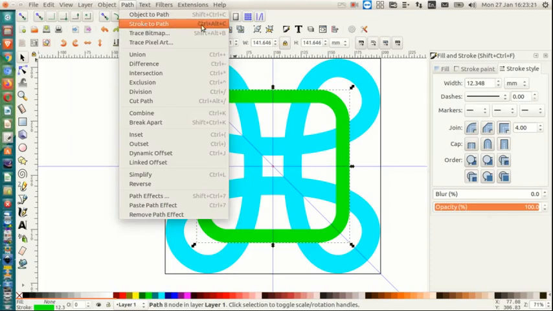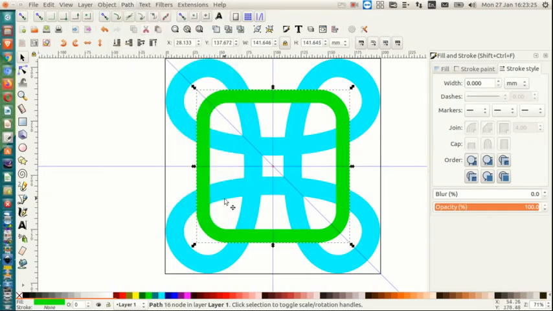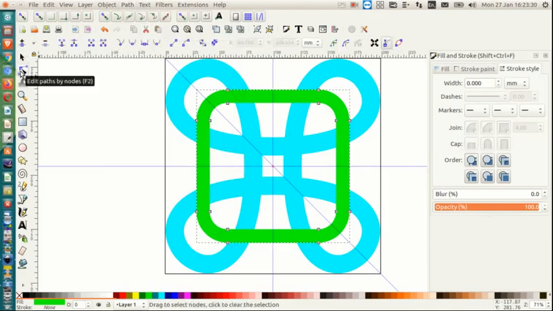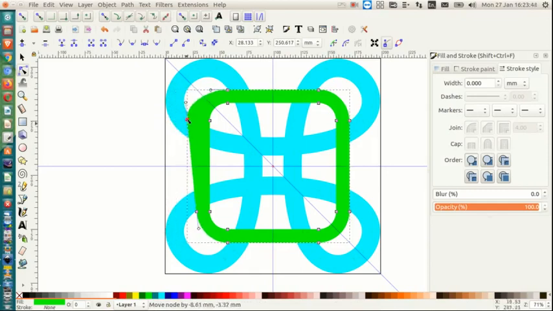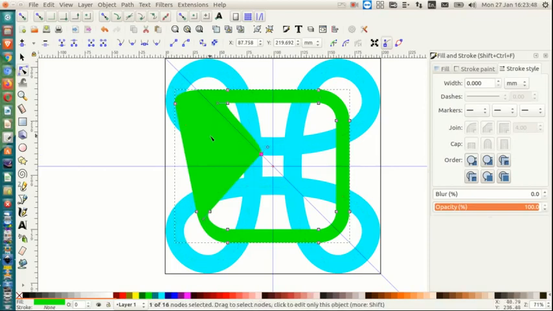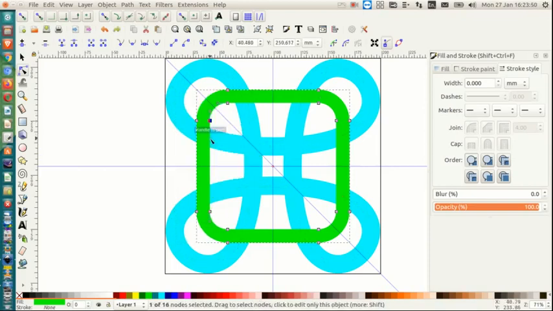And the keyboard shortcut for that is Control Alt and C. And now if I click on the Edit Paths by Nodes button, you'll see that rather than having these nodes in the center of the path, they've moved to the outer and inner edges or perimeters. If I now click on them, we get a different effect again. Okay, so just do Control Z again twice.